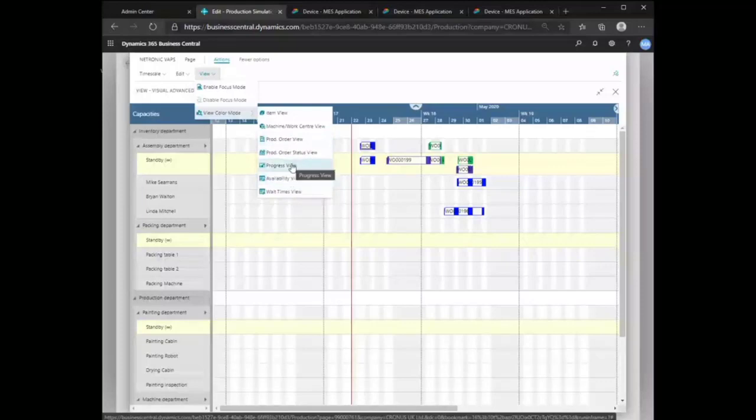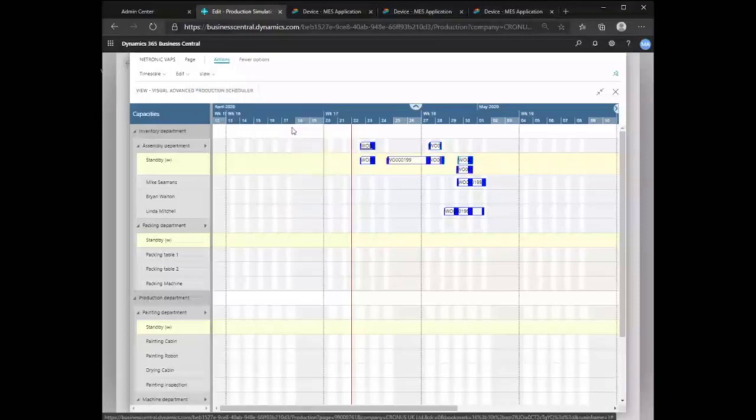So things like a progress view will turn the ones that are late or going to be late, after their due date, red, because clearly those are the ones I need to try and juggle into the right order. Things like an availability view are ones where, for instance, it would turn them red if we're trying to do a manufacturing process before the material is available. Let's swap it back to item.